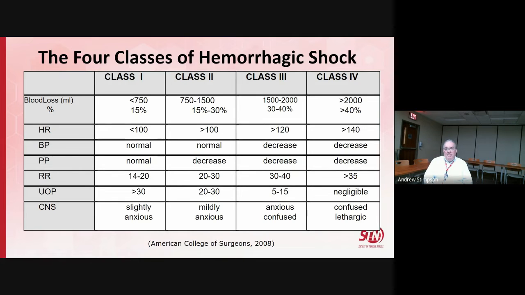Again, most of the maintenance of cardiac output in this case is due to your increase in your stroke volume. So your heart rate doesn't need to go up. When you lose about 15% or more, so that's about 750 to 1500 cc's of blood loss, now your heart rate can start to get up above 100. Blood pressure is still normal, but here's where your pulse pressure starts to decrease. So remember I said pulse pressure decreases, your systolic is normal, but your diastolic elevates.